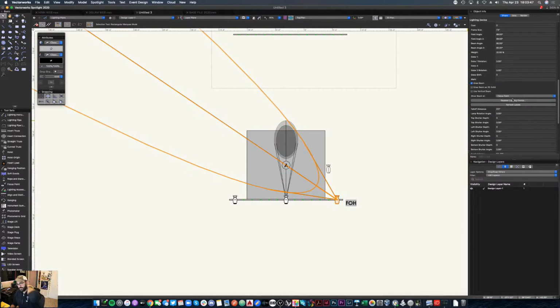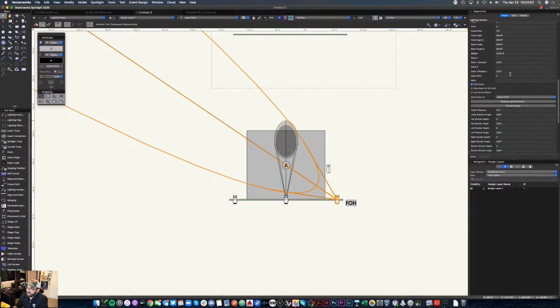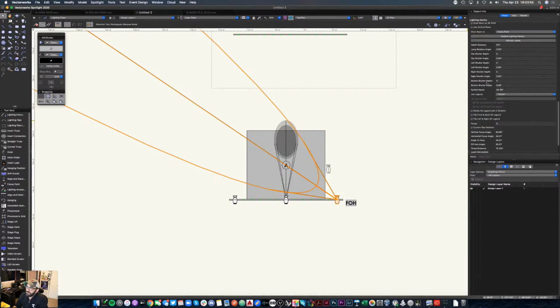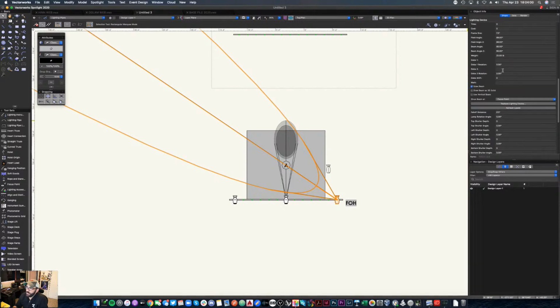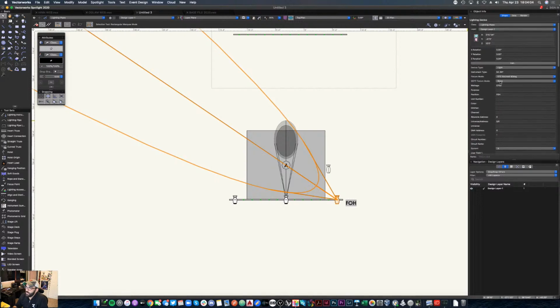Now, one thing, I've got a couple of questions there I will get to, but you've noticed as I've been going through this object info palette, it's been kind of annoying to scroll around and find all of these various things that I need. I've got a whole lot of stuff in here that I don't need. I don't need Gobo 2. I don't need a lot of this data. I want the stuff that I use often up towards the top.